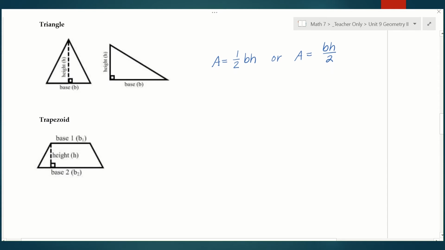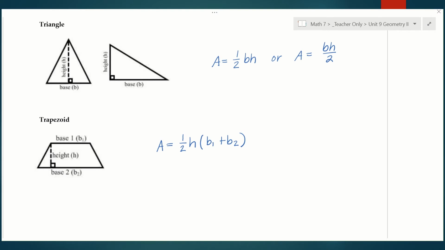So the trickiest one, I think, is the area formula for a trapezoid. So this one is 1/2 times height, times, now this has to go in parentheses, the length of the first base plus the length of the second base. So that little B1, B2, those are called subscripts, and it just means that you take the first base and you add it to the second base, and then it gets multiplied by half the height. Okay, so we'll talk about that formula when we do some examples.